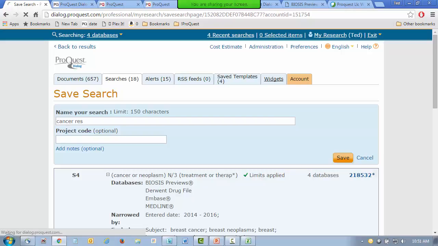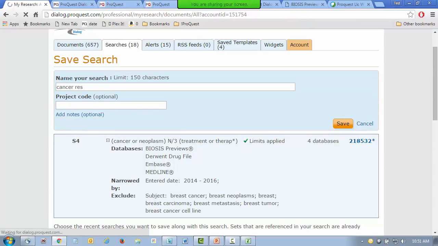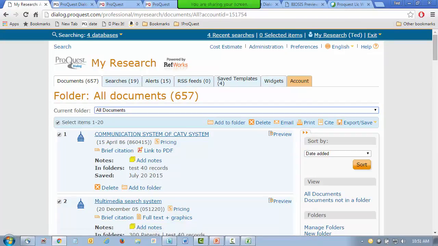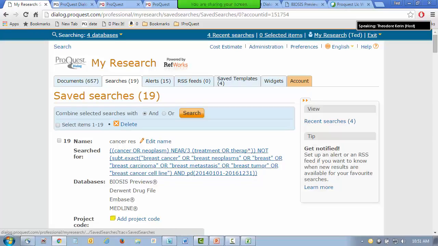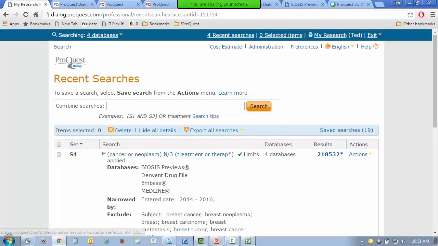So now that we've done that, if we go up to My Research, here are the searches. And these are all saved searches. If I want to rerun this, I'd want to start with a clean slate. I'd want to delete my old searches, and I'll show you how to do that. But all I have to do is click on this, and it will rerun everything. We've done 4 searches so far.